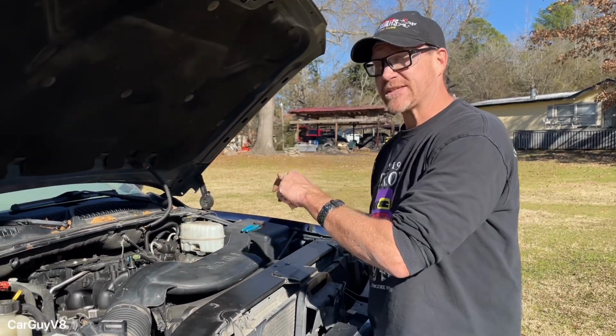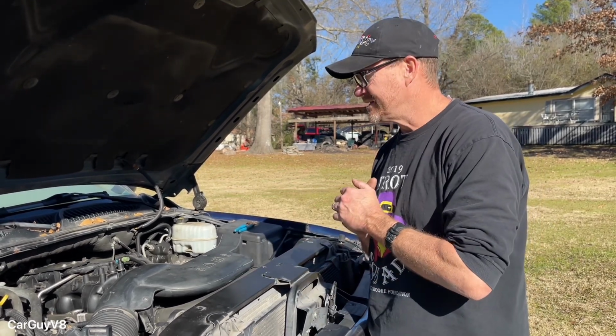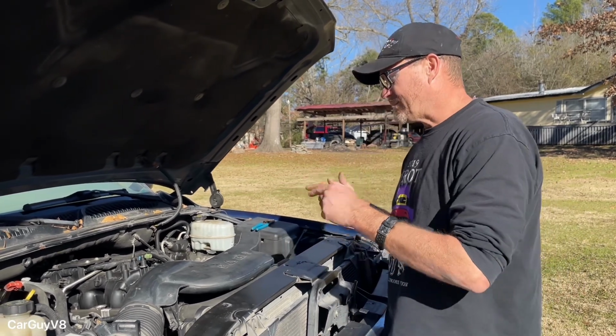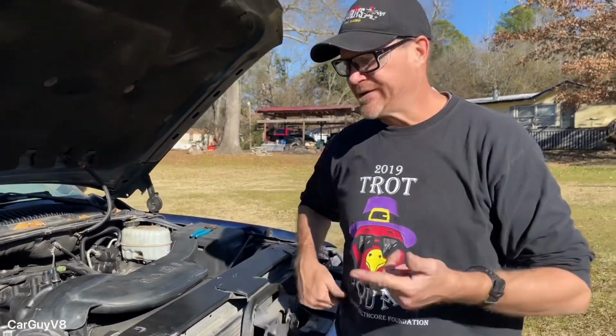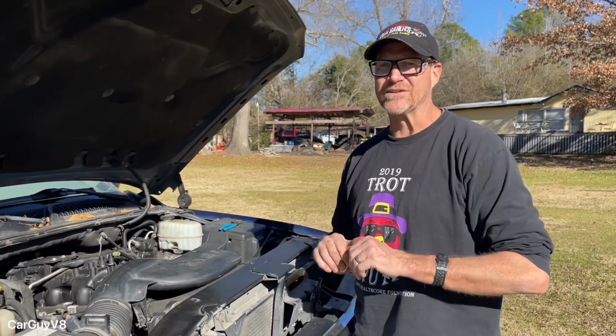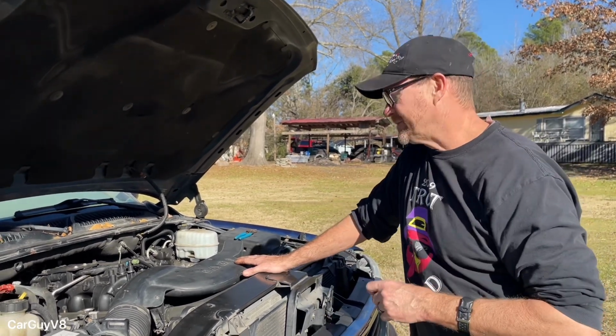I went back with the same head gaskets, and I've heard stories of people using the same head gaskets. However wrong or taboo that is, I did it. I went back with the same harmonic balancer bolt, which you're not supposed to. Went back with the same head bolts. I know all this stuff is taboo. It's not the proper way to do it, but I wanted to give it a try because I was trying to do this for the least amount of money possible.